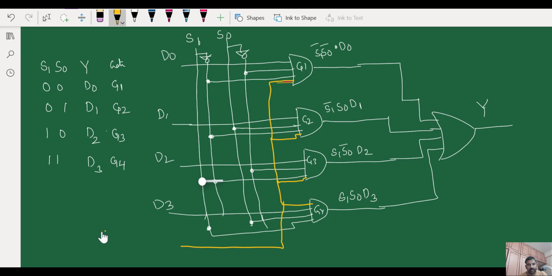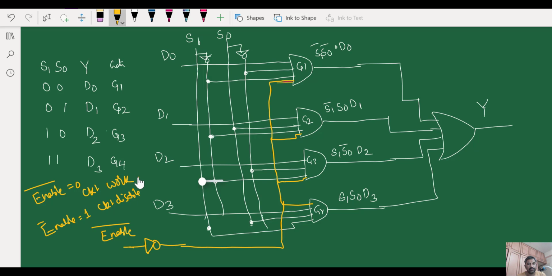This time taking enable bar, so this is my enable input. Enable bar means whenever your enable is 0, your circuit will work properly. Whenever enable bar is 1, your circuit will be disabled.